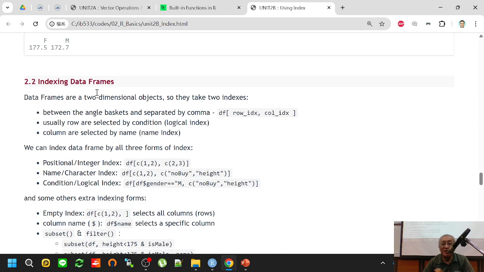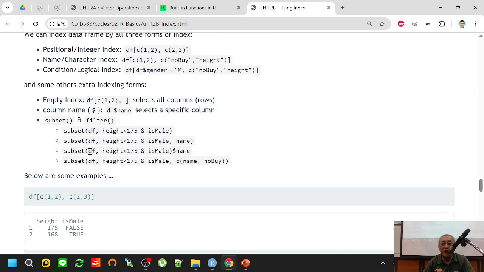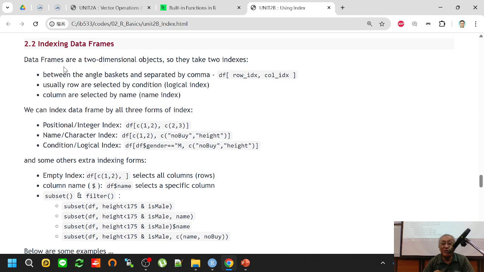So for indexing a data frame, there are a few things that we need to know. Because a data frame is a 2-dimensional object, you would take 2 indexes. Basically, the format is like this: you have the name of the data frame, the row index, and the column index. When you extract part of the information out of the data frame, you need to specify the row condition and which column you want to select.